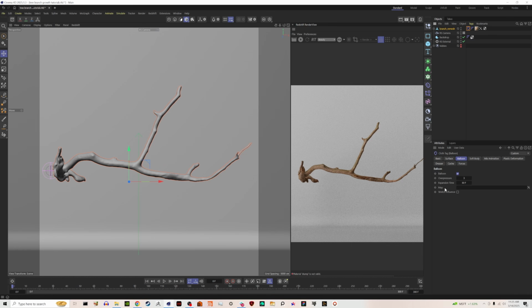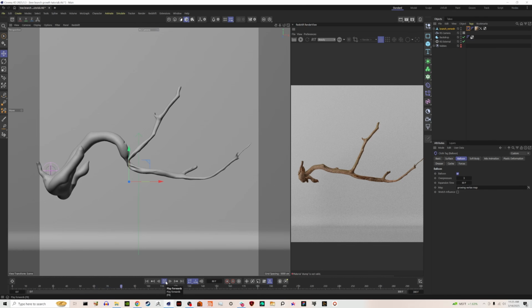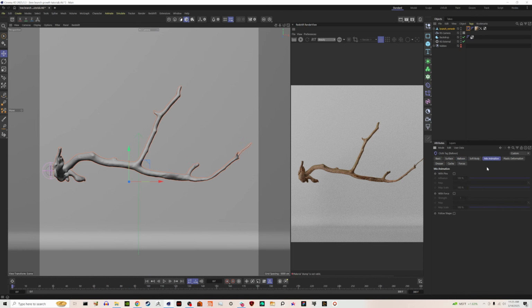So you can see we have the map section in a bunch of different areas, and we can pull our vertex map right in there. So if we pull our vertex map into the ballooning, you'll see we get the exact thing you might expect. It's going to balloon just along where that vertex map is growing. But I also kind of want this branch to try to stay in place a little bit as it's growing too, and as it's ballooning, because that'll give it kind of almost the foamy look that my animation had.